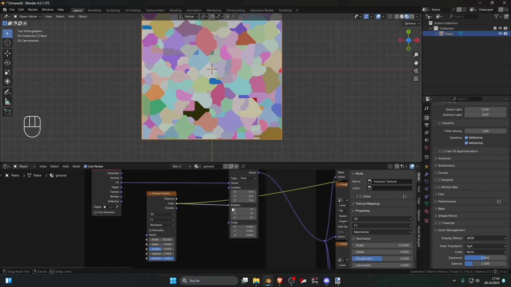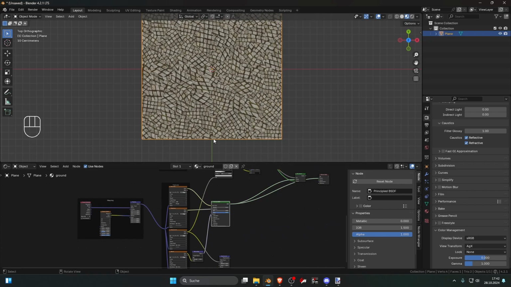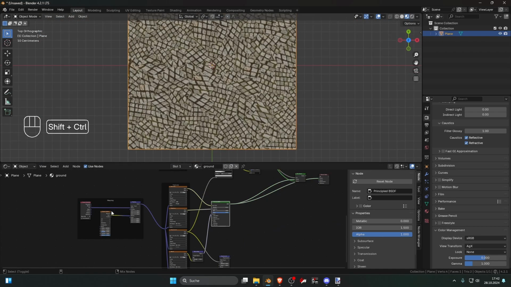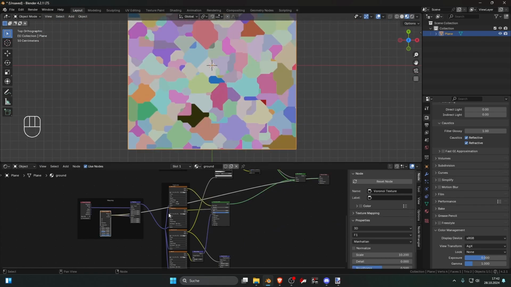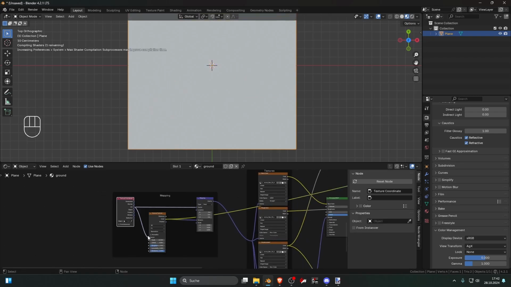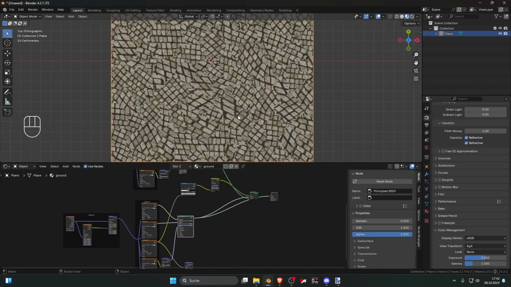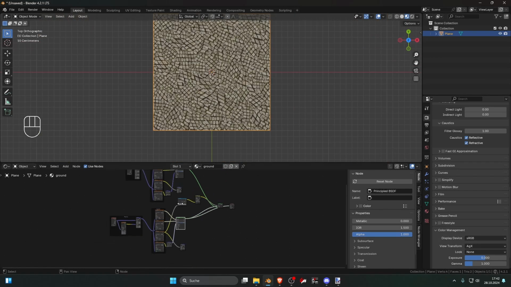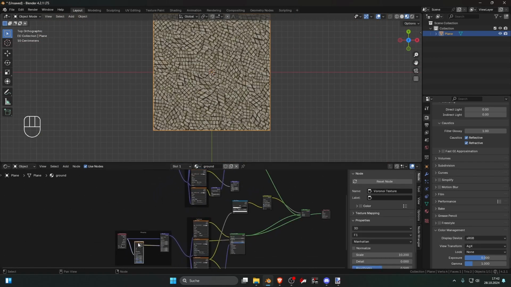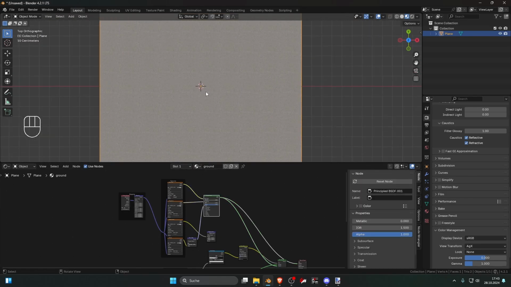And we connect this to rotation. So what this does is, it uses for each color in here a different rotation. We need to use UV in here. So I should probably show you this with the pebbles because it's a little bit easier to see. Here you can see detailing.